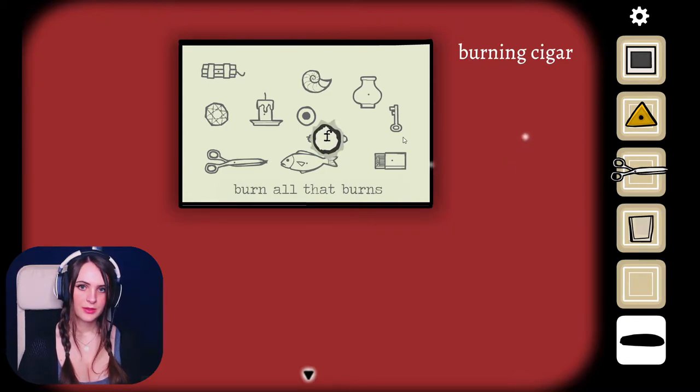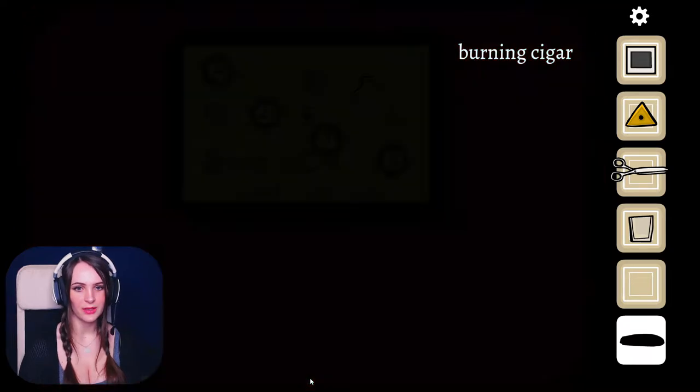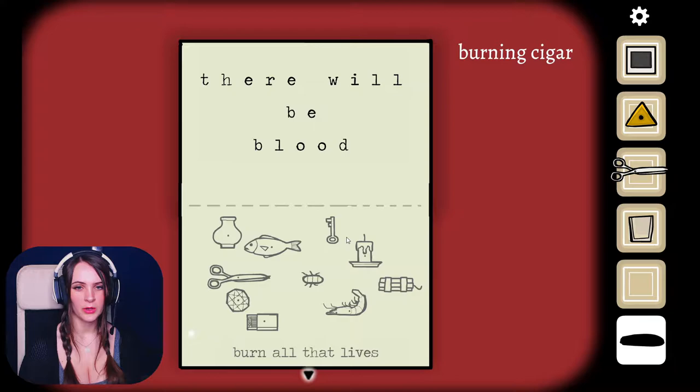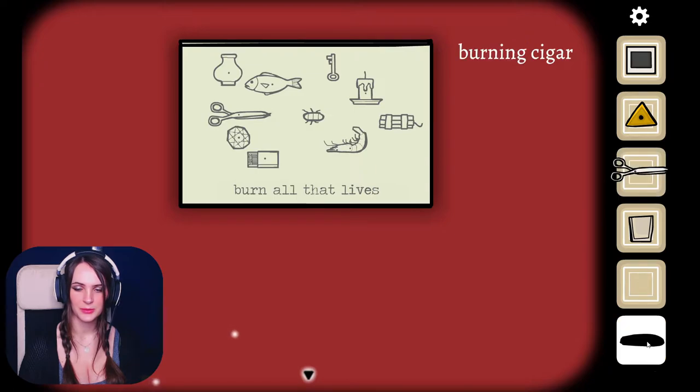Cigar burns. Matches burn. Candle burns. Dynamite burns. Life. Okay. Where there will be blood, as usual. Burn all that lives. You live. You live. Yes, you do, but you don't have a dot. All the other... Well, I guess the key also does have a dot. Most things have a dot in them.